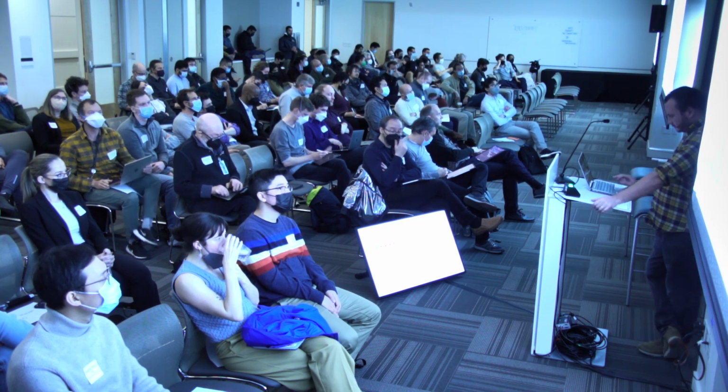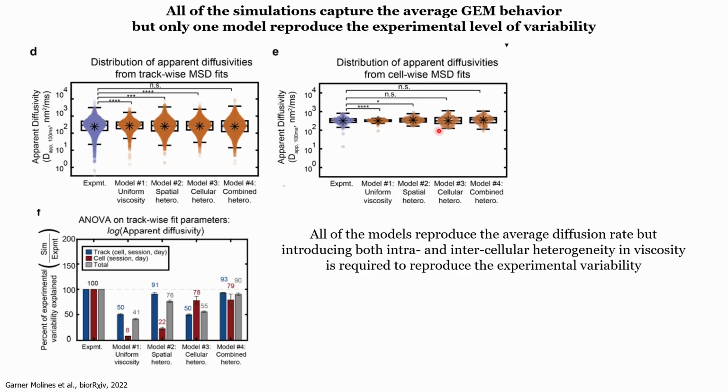to the experiments. And so here on those plots, the blue are the experimental data, for the tracks on the left and the cells on the right, and the 4 different flavors of the simulation. And so you can see that with model 1, the uniform viscosity, we have track-to-track variability and some cell-to-cell variability, and that's to be expected. That's the statistical sampling. Some trajectories are long, some trajectories are short, some cells have more trajectories than others, so we have some level of heterogeneity coming from there, but nothing that compares to the experimental data.